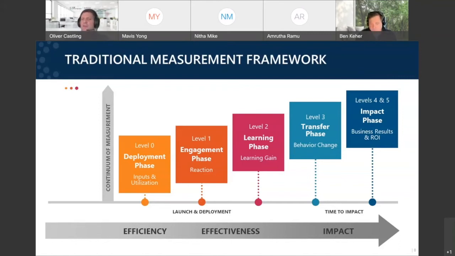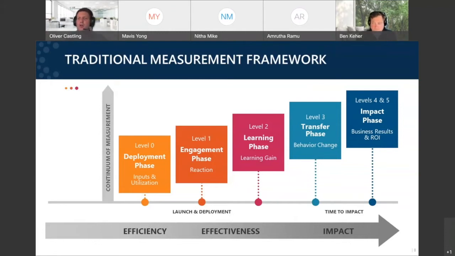So it looks like most of you at least know about it, and many of you have put it into practice as well. So the Kirkpatrick model is really based on the levels 1, 2, 3, and 4. And Jack Phillips, another learning guru, added that level 0 and that level 5 to help us think about how to measure. And level 1's the satisfaction surveys, your happy sheets, if you will, all the way up to that impact phase in level 5 of business results.